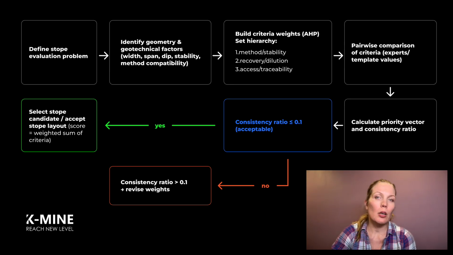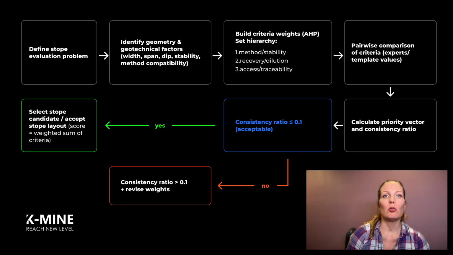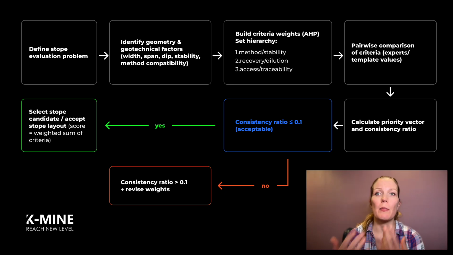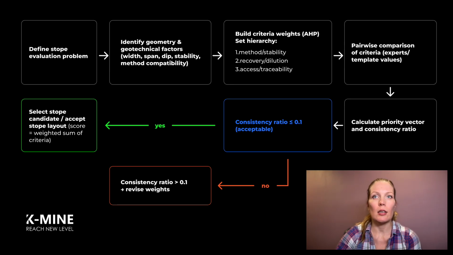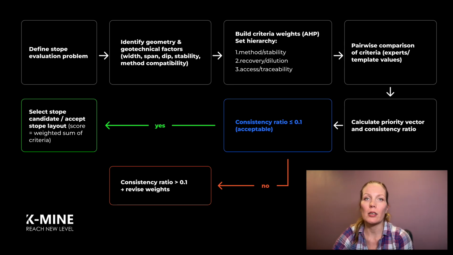Even at the purely geometric level, we already have several conflicting objectives: minimize dilution, maximize recovery, maintain the recommended span for the selected mining method, and preserve a workable stope orientation. This is a typical case for MCDM methods, where you can build an AHP criterion hierarchy where compatibility with the mining methods and stability sit at the top level, recovery and dilution at the second, and the ease of routing accesses at the third. The geometric candidate is then evaluated not by a single metric but by a weighted sum.